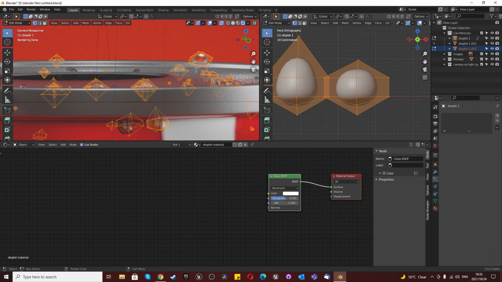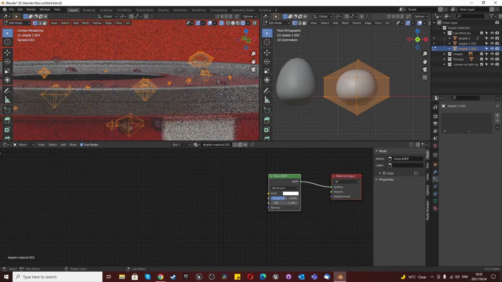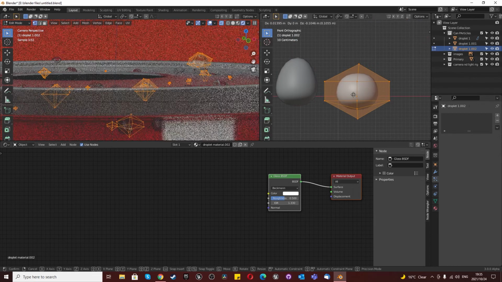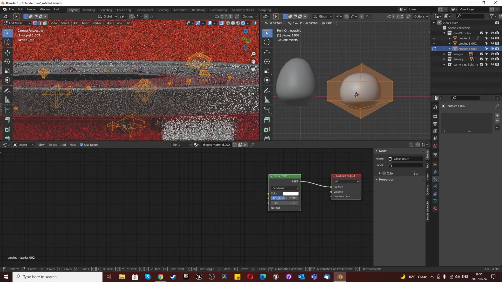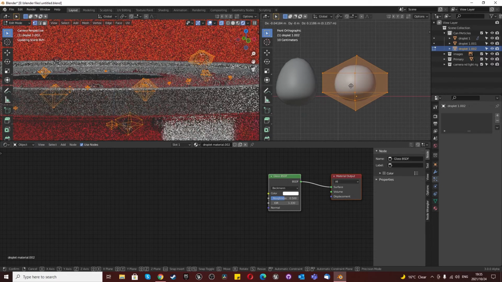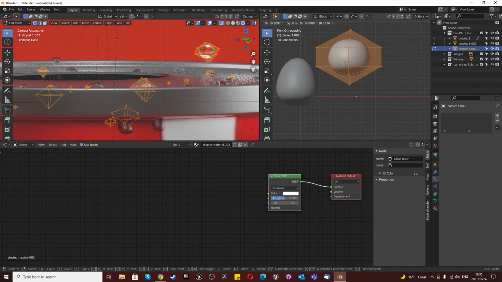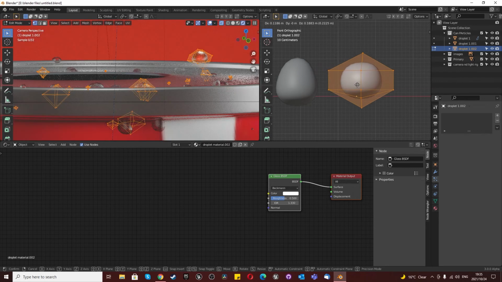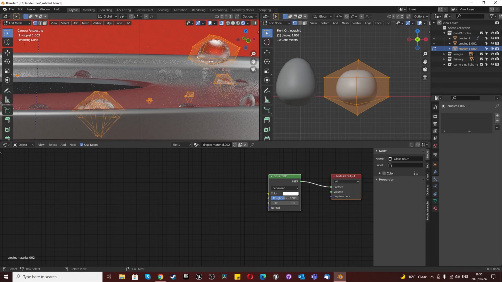Oh no, that's not good. G, okay, I can see why this doesn't look 100% right.